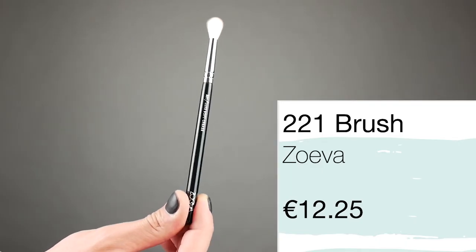Moving on to eyes — my first eye brush by ZOVA I'm going to talk about is the 221 Soft Crease Brush. This is your oval crease brush. What I love this for is blending and softening out — if you have your crease color and you want to blend it with your eyelid color, it's absolutely lovely because it's nice and big but also quite oval, so it really softens the color. It's really nice on the outer edge to soften that out without blowing the color too much. It is a natural and synthetic mix, so it works brilliantly for cream products as well as powders.